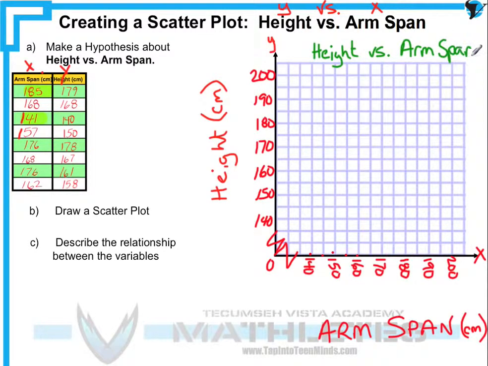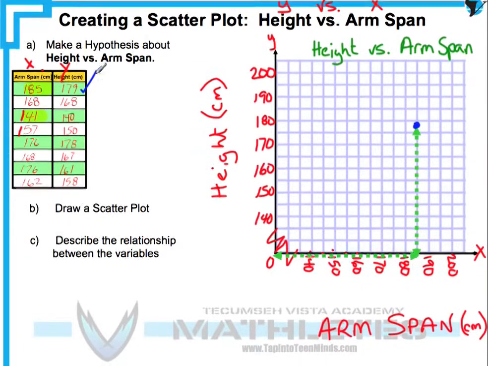So we're going to quickly plot these points here. We're already at 4 minutes, so I'm going to quickly do that. Just want to show you a couple quick examples here. When we're going to plot, notice we do take the first value, so in this case 185 is our x. So we're going to go all the way along to 185 and then all the way up to 179. And then we're going to put a point there. Alright, so here we go. Here's my first point right there. So that takes off that set of coordinates.